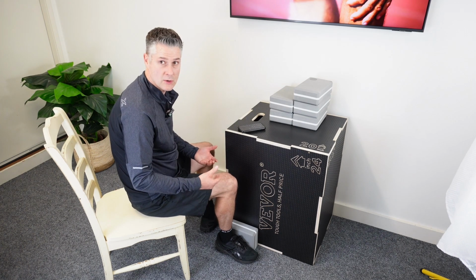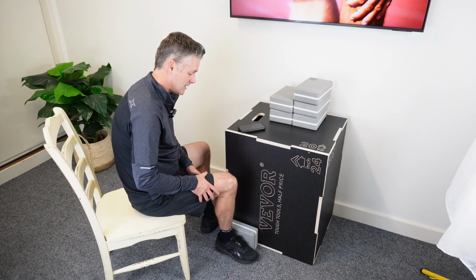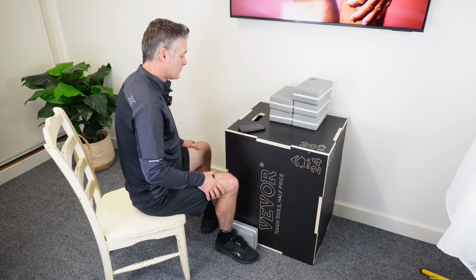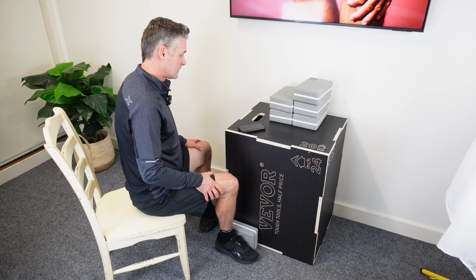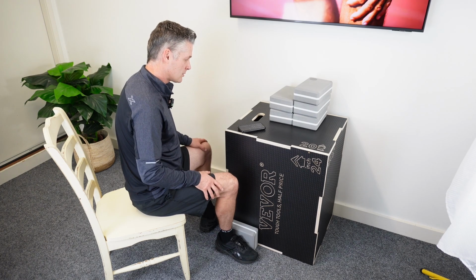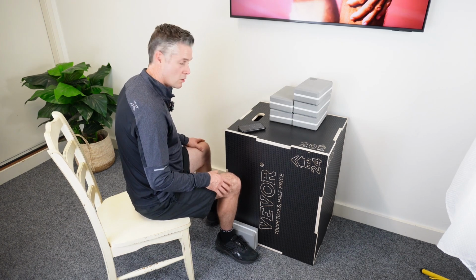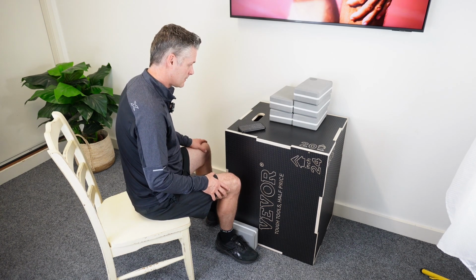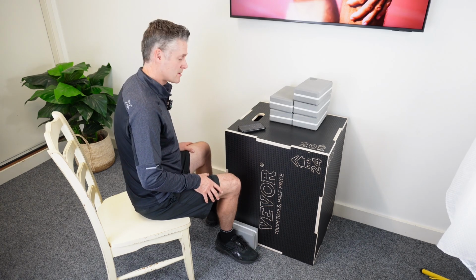Okay, now we're just going to recovery mode. We're just feeling that stretch in that knee now, making sure that we're sitting up straight, and we just let things go and finding that stretch. You can move around if you need to find more of a stretch. And this is a 45-second recovery mode.